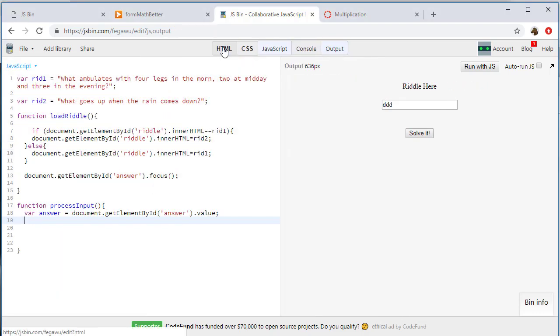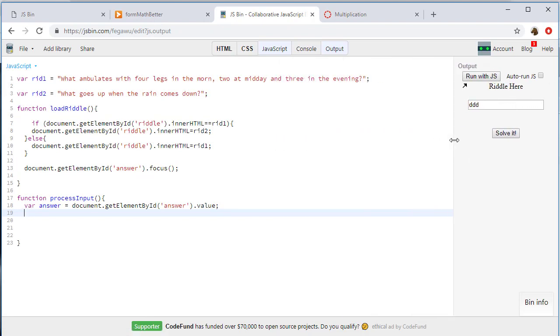Okay. Give ourselves some more real estate here. So here we're going to see whether the answer is actually the correct answer or not, and we're going to infer that partly based on what the riddle is. So let's figure out what the riddle is here.